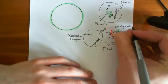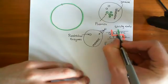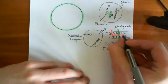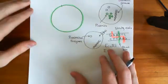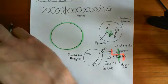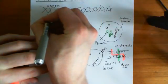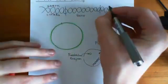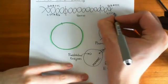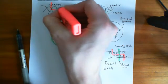The reason sticky ends are very nice for molecular biology is that if it made a blunt-end double-strand break without these overhangs, there'd be no specificity for how you rejoin them. If we can find this GAATTC sequence in our DNA — GAATTC on one strand and CTTAAG on the other — on both sides of our gene, then we can use this restriction enzyme to come down and cut our gene out very effectively.